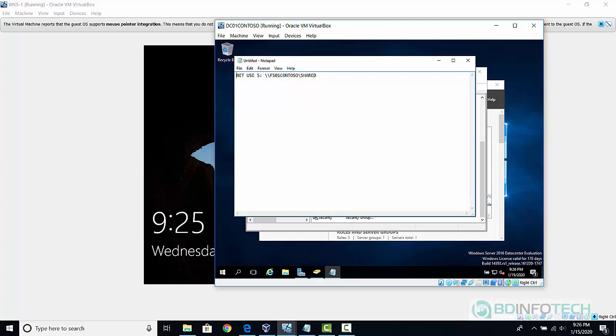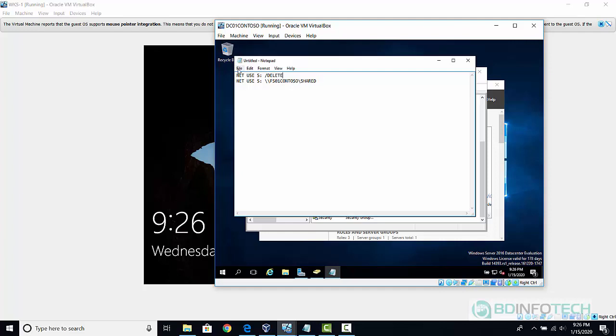And before that, if there is any existing drive letter mapped, then you can also use this command so that if there is any S drive mapped, then this command will remove that existing mapped drive, and then it will remap S with the network location.